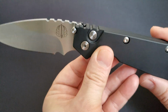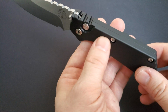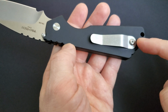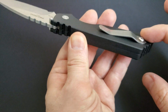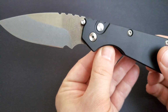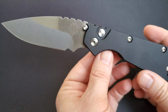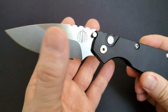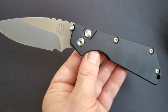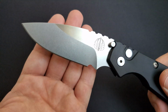Overall, I would give it a solid 9 out of 10 points, and the only points of improvement I'd say would be the locking mechanism would be welcome, and a slightly upgraded version of this lazy Strider pocket clip would definitely be a welcome sign. Since I like my blades close to 4 inches, a slightly bigger, larger variation would also be nice, but that's not a deal breaker. This blade is enough.